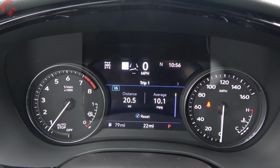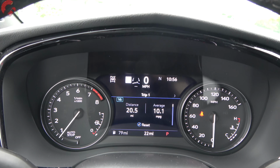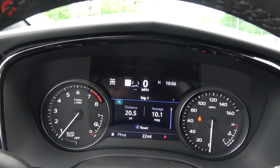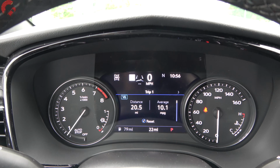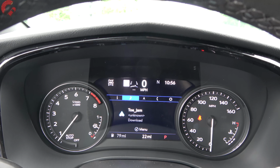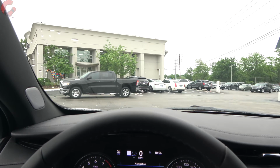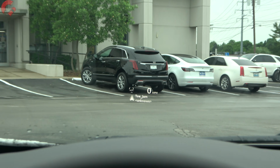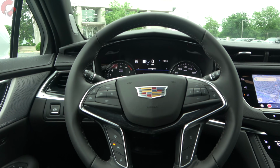So first up, taking a look at our gauge cluster. Most of the XT5s in the lineup are going to come with this upgraded system. So this has the 8-inch display in the middle, and of course you have the 2 analog gauges punctuating that. And you do have the typical fare of information that you can cycle between. Additionally though, this model comes with the head-up display. This is part of the technology package, and there's several other features I'll point out through the review that are also included inside of that tech package.